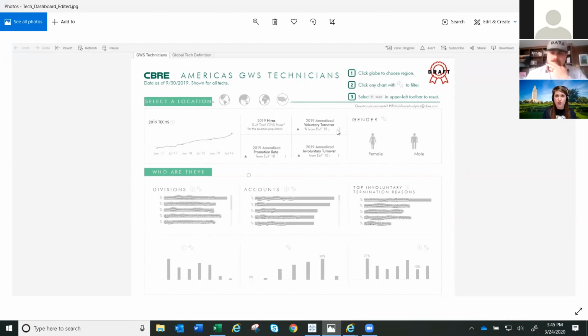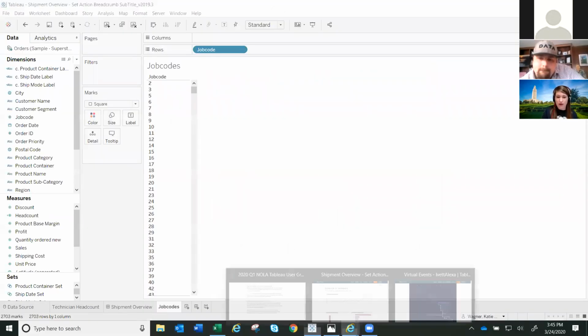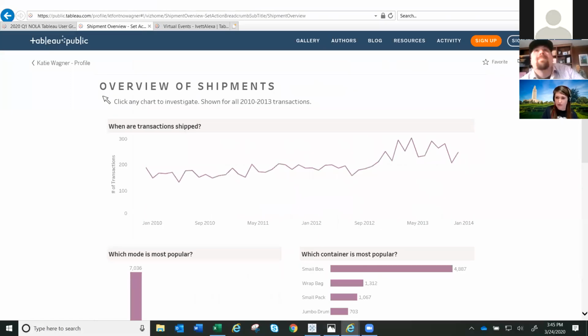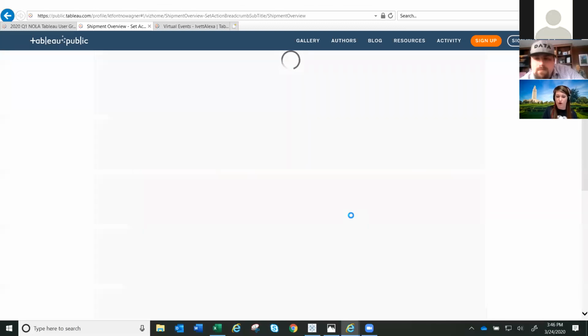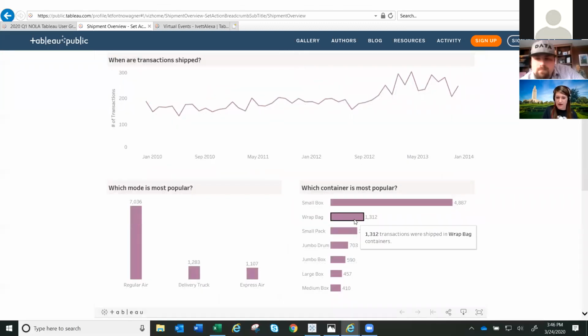But what I found the most challenging was this idea of, all right, I can click on a bar, or let's say that I want to break it out by gender, for instance. I can interact with these visualizations, but there's nothing telling me what I've clicked on. Now, if you're familiar with Tableau's interface, you know that typically when you click on a bar, where you interact with something, it is going to highlight, right? It's going to make everything else that pastel color, and it's going to highlight the bar you've clicked on. So I'll just show it in this scenario.